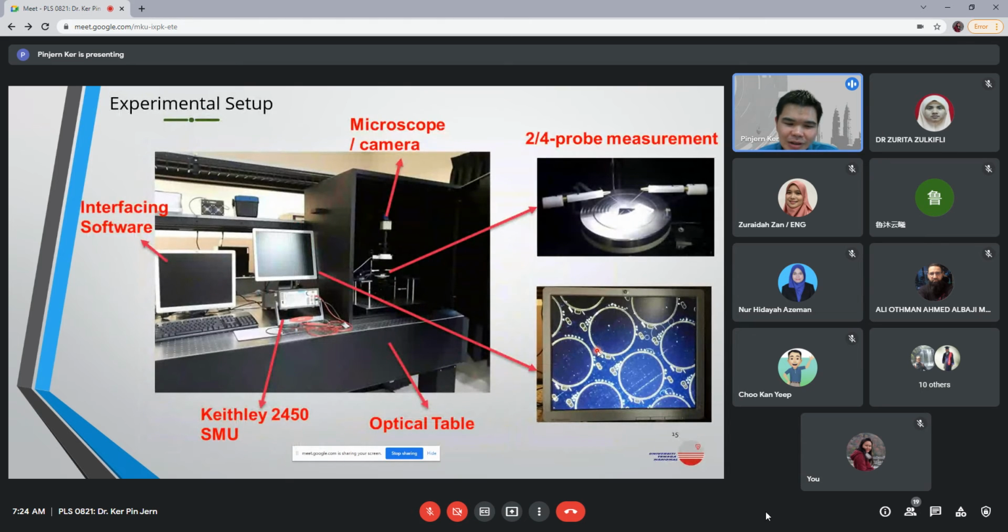So a little bit on the experimental setup. We have a very small setup in Universiti Tenaga Nasional, sponsored by TNB, for us to work on this TPV cell. Basically, these are very normal, and I suppose everyone is quite used to characterizing different materials, lasers, and things like that. So these are just some of the equipment that we have, the probe station, and also some of the optical measurement units.